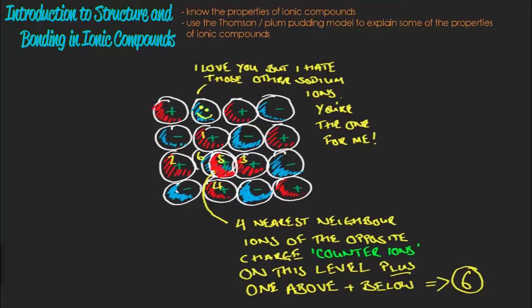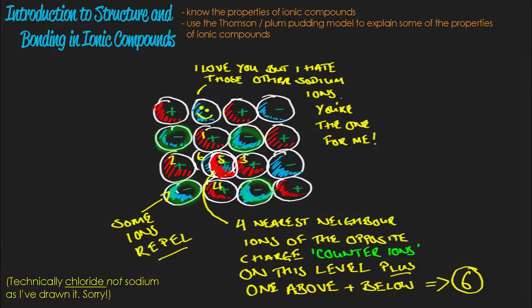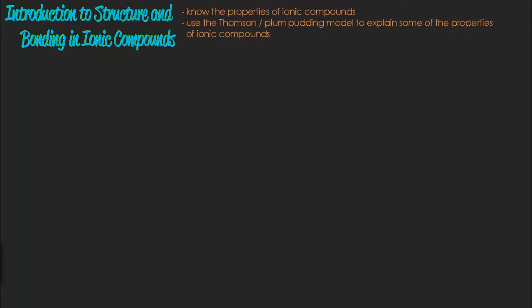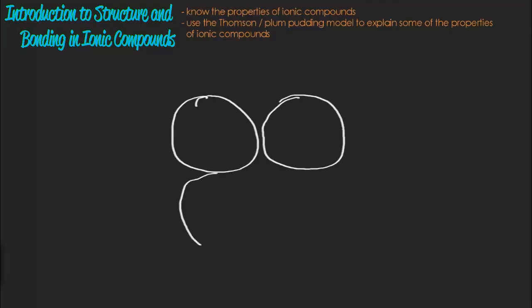There's going to be 6 of them in this diagram, but wait, hang on. Isn't it next to even more other sodium ions, which has to be repelling? Well, yes, but let's take a look at the distances involved. If we assume we have ions the same size, which is something we'll expand on a little bit later, then we'll have a perfect cubic pack. Let's scale this up to the size of meters. So for these particles that we're looking at here, we'll say that they each have a diameter of 1 meter.